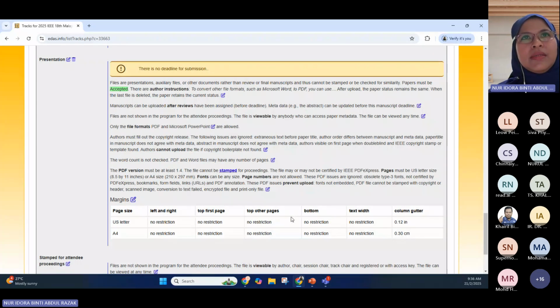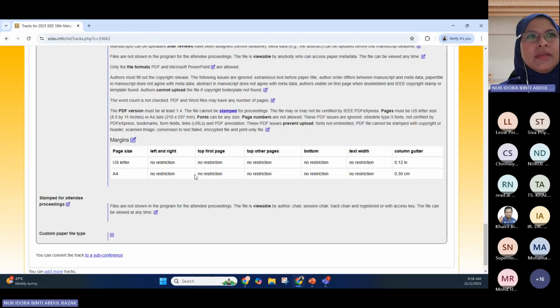So we can ask them to send in the presentations, and for the file format, we can accept PDF or PowerPoint or any other format. And the rest is the same thing.